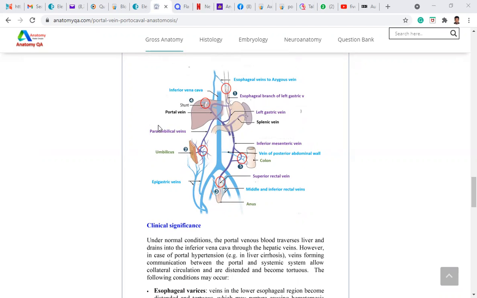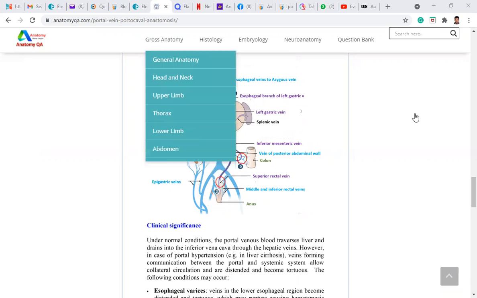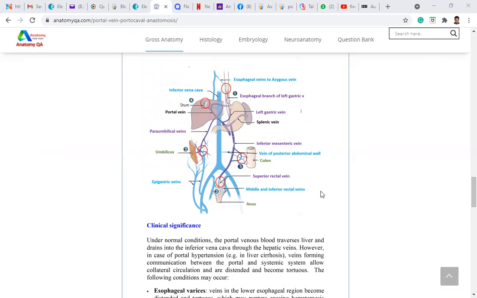In the next class, we would answer as many questions as possible from this topic. I'll get some MCQ questions on portal hypertension and portocaval anastomosis. And then we can also answer questions on different types of anemia. We didn't finish those questions we were answering the last time. So we'll answer two sets of questions in the next class: questions about this topic and questions about all the different types of anemia. Okay.